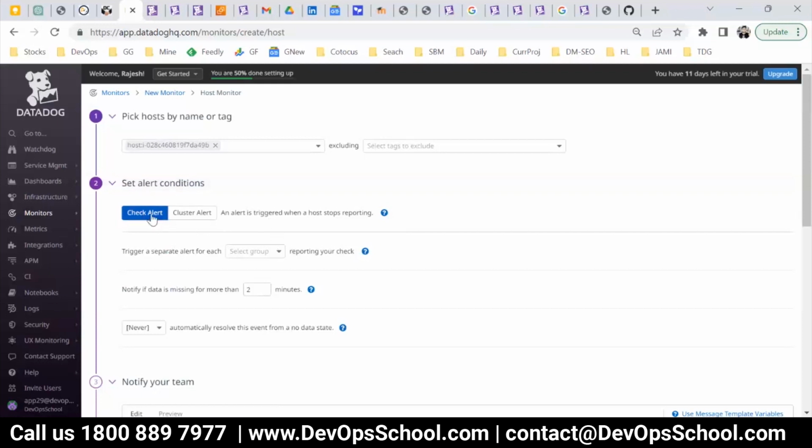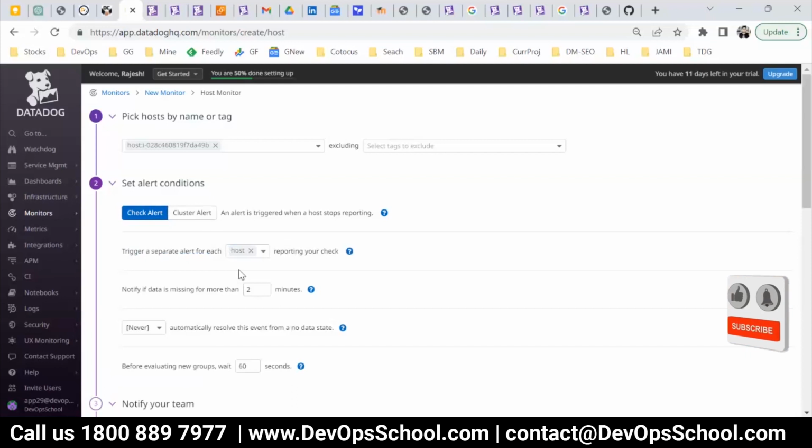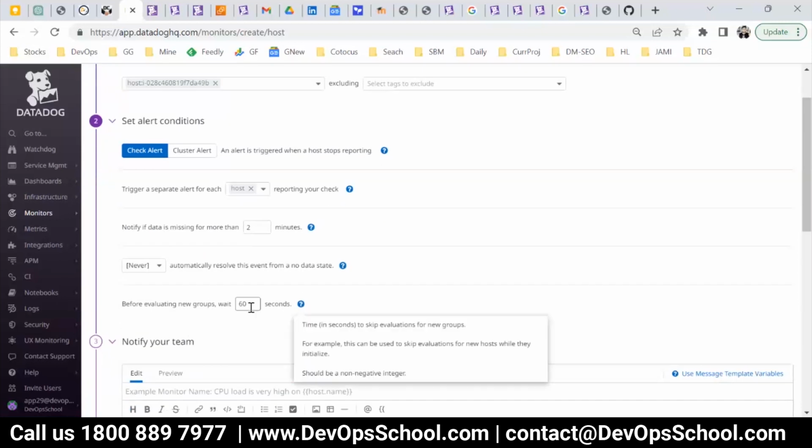If you want to submit it on an individual, then you can do that. Cluster alert means if you have clusters of servers and all, you can choose this also. If you want to create an alert for every machine or a group of machines, you can select this. Right now I don't have multiple, so just one.